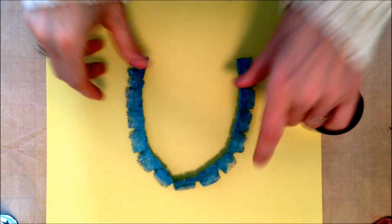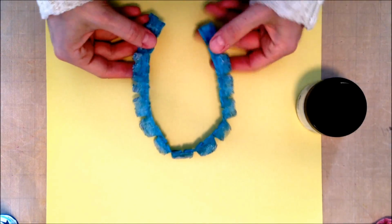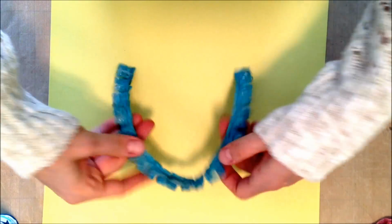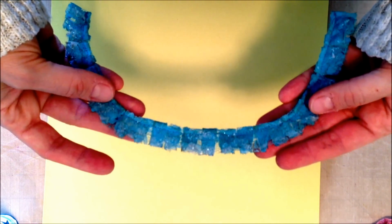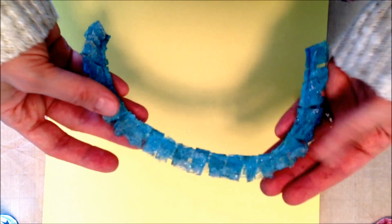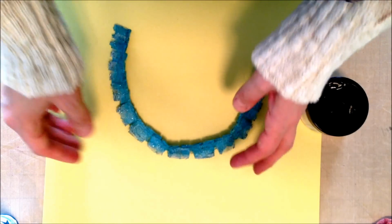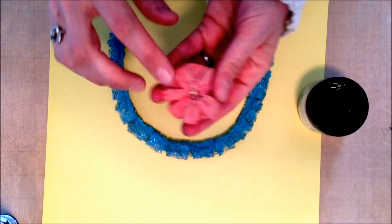Okay, and I'm back. And so I dried it and then really just shook it out good to get some of the excess glitter off. So it has a little bit of shimmer to it now. And, you know, it just looks a little bit aged, but love that.